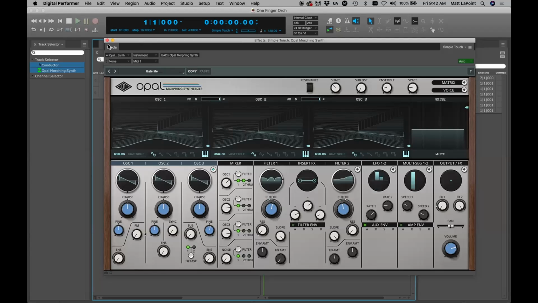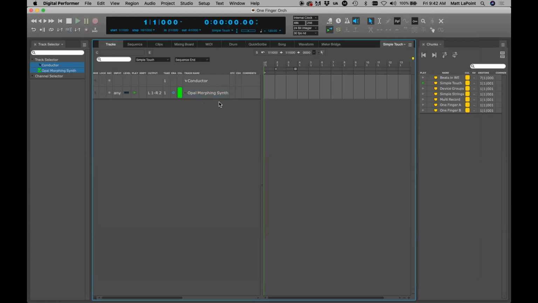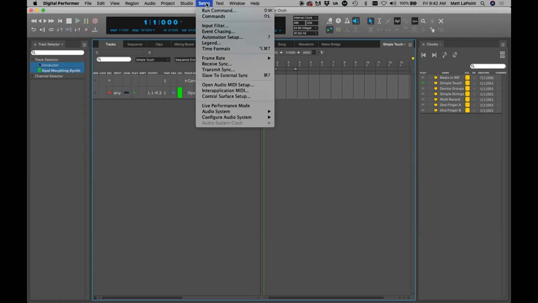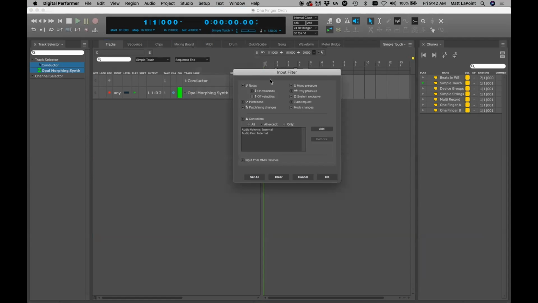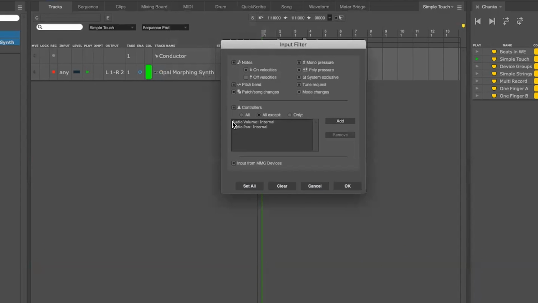So here's one of their synths. Now, what we're going to talk about in this, let me just play the synth here for a second. It's just kind of a cool driving kind of ARP-ish synth. Now, one thing I wanted to mention, when you're starting to add layers and you're starting to sequence with Digital Performer, it's something we've covered, but I just want to take just a minute to remind you guys that when you go up to Setup and you actually go into Input Filter, Input filter is global, right?